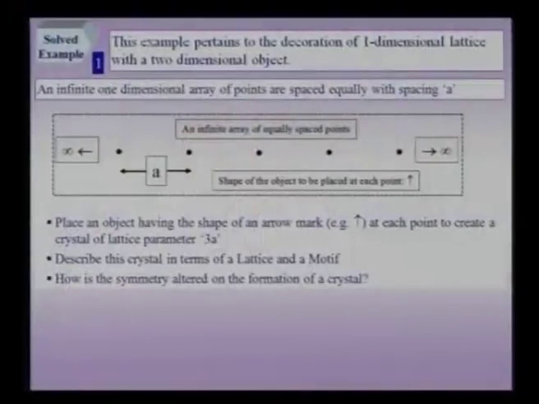So by considering different types of arrows, are we decreasing the symmetry of the crystal? Very good question, Mr. Debasish, a very important question: by considering different types of arrows, are we lowering or changing the symmetry of the crystal, compared to what I would be constructing if I had considered only one type of arrow? A very important question, and in fact that is the third question we are asking ourselves. How is the symmetry altered on the formation of the crystal in these cases? And we will answer it in a moment.